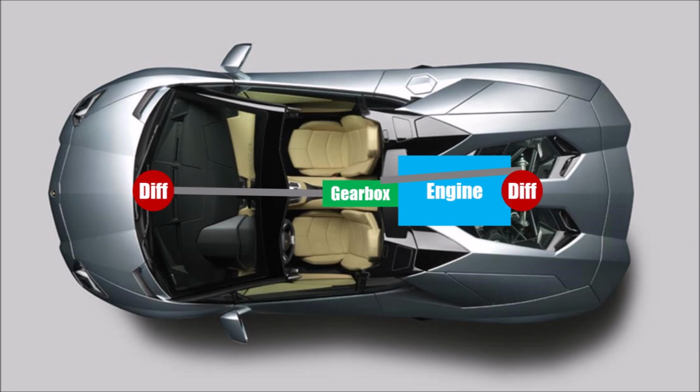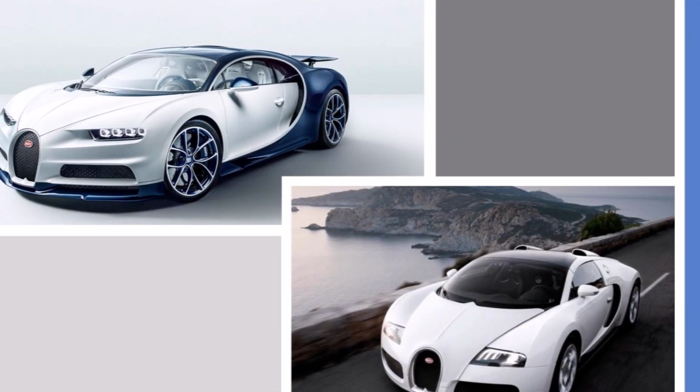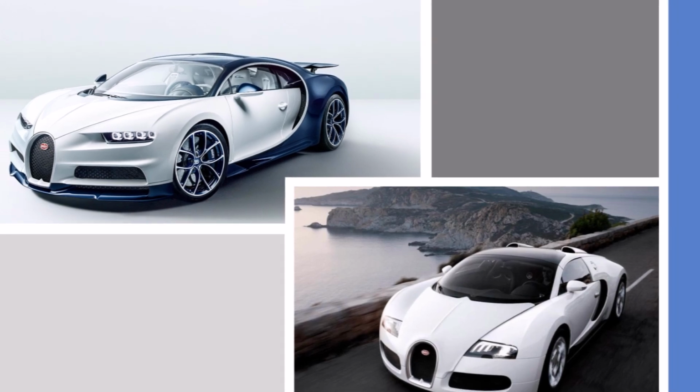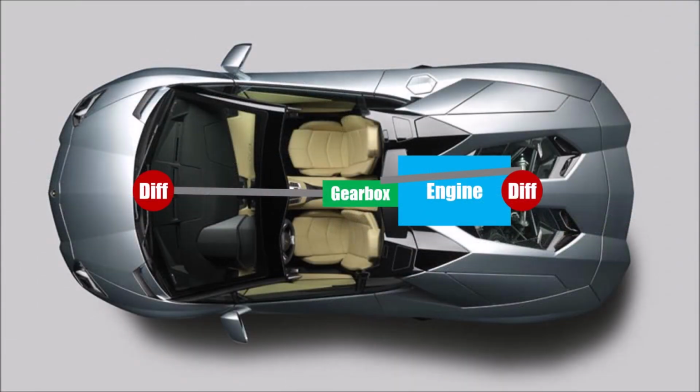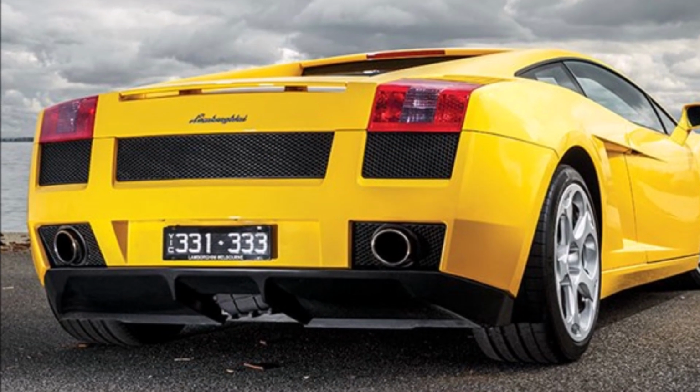Special about the package is that the gearbox sits in front of the V12 engine between the passengers. And by the way, that was also the role model for the Bugatti Veyron package. Advantage of this concept is that there is only the rear differential behind the engine, so there can be a larger diffuser and more downforce from the floor. A long, low-hanging gearbox, like on other mid-engine cars, wouldn't allow this.